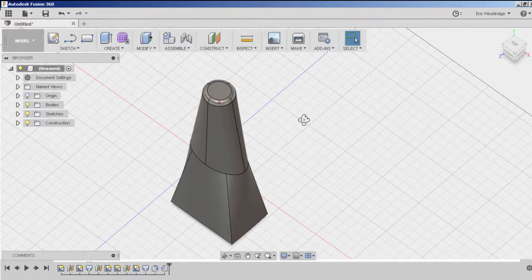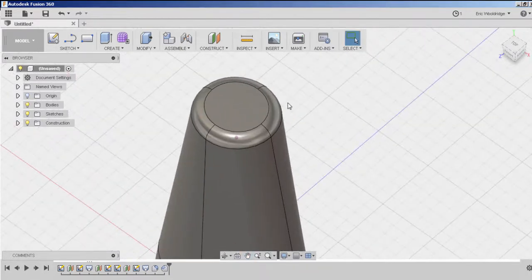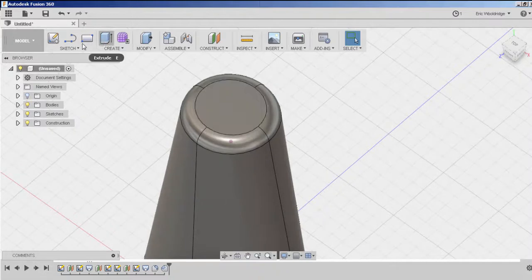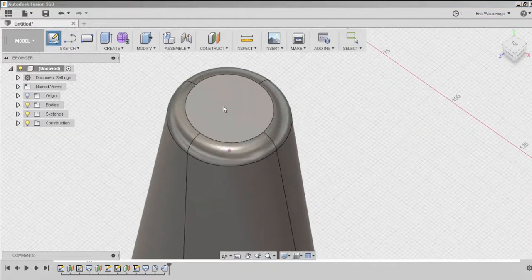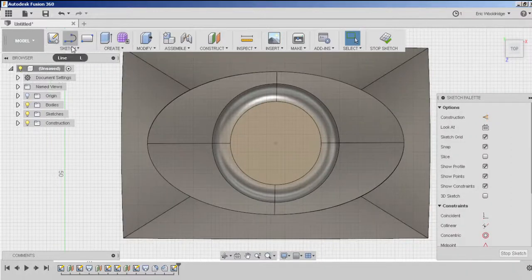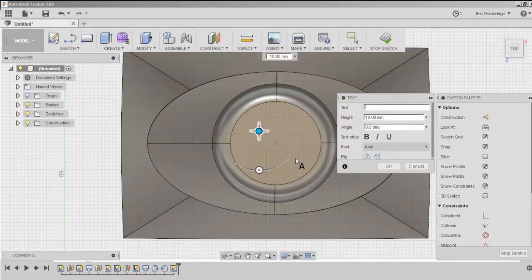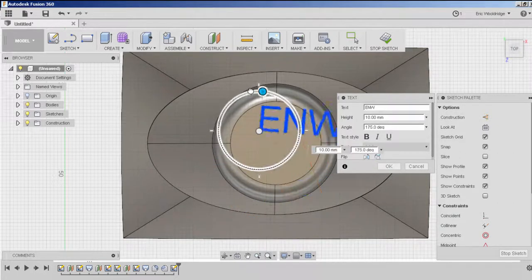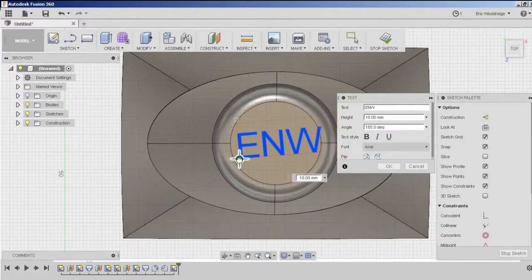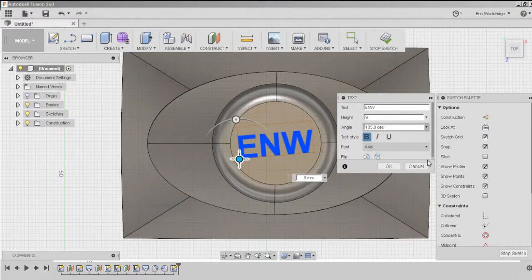All right, so we just finish that up. Actually, I take that back. Let's just make it our own, just to make sure that we can. And here's what I'm going to do. On the top, I'll create a sketch, and let's add some good old-fashioned text. Let's call it W. I always like to rotate that sucker around, position it in a better place, maybe bold it up a little bit, maybe reduce the size down a little bit so it fits right on the top.